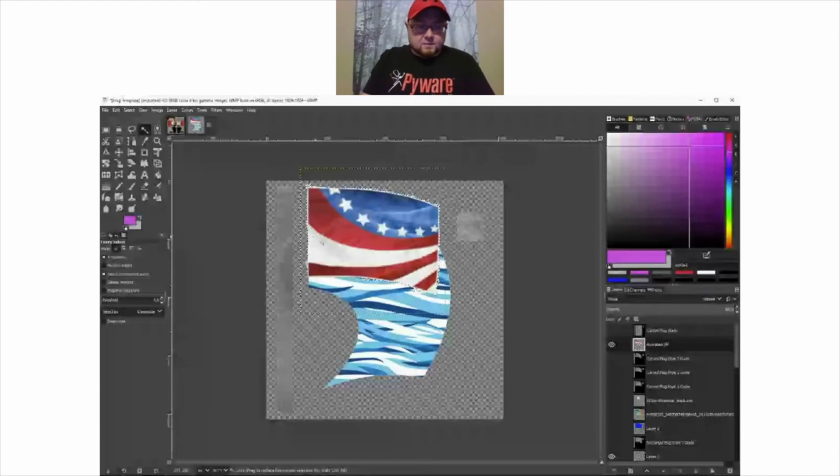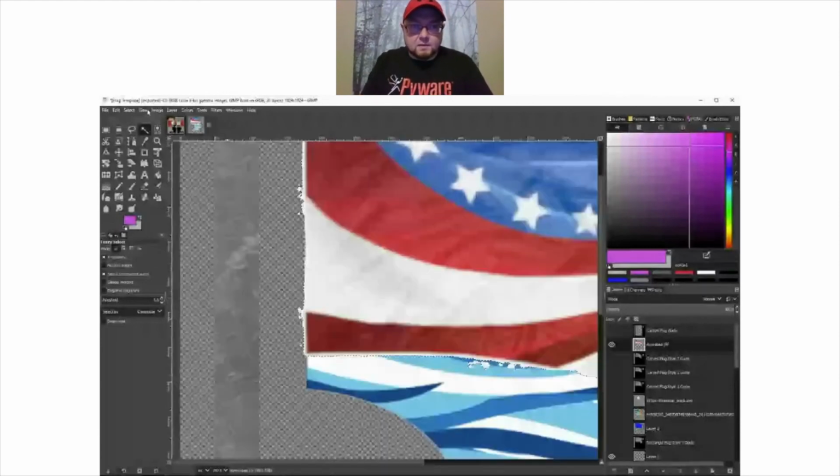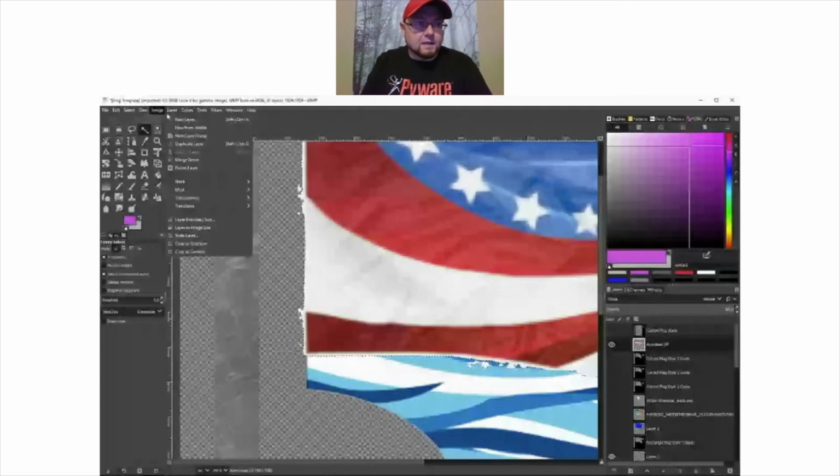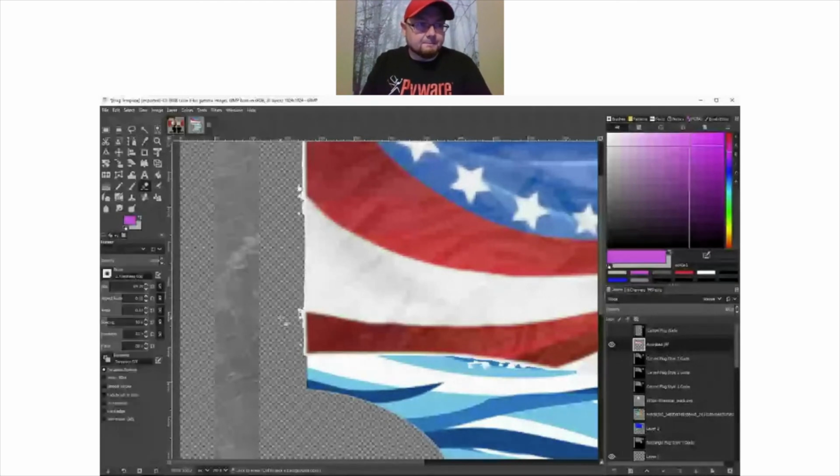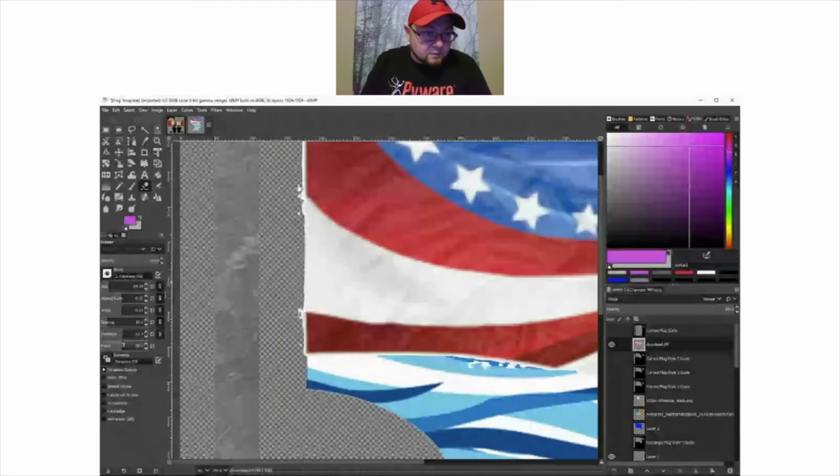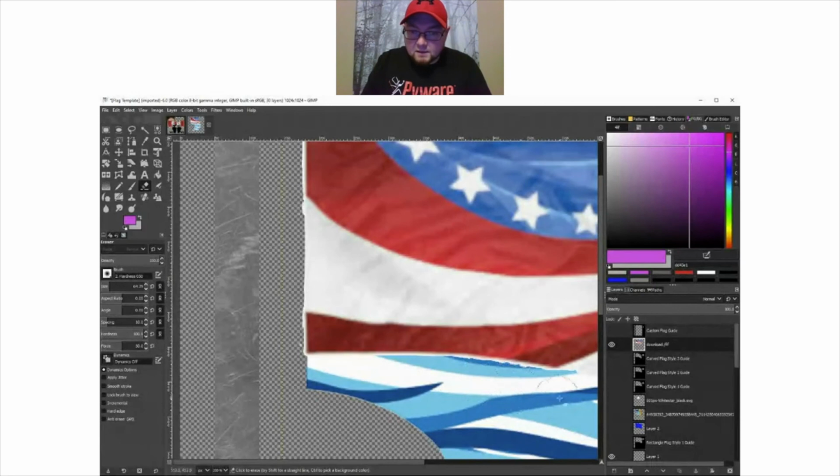What I'm going to do is zoom in here, and I can come in and use my eraser tool to clean up the edges. I'm going to select nothing, grab my eraser tool right here. Okay, I'm going to have my hardness be 100. Okay, so now when I erase, it's going to erase the entire section that I click on.